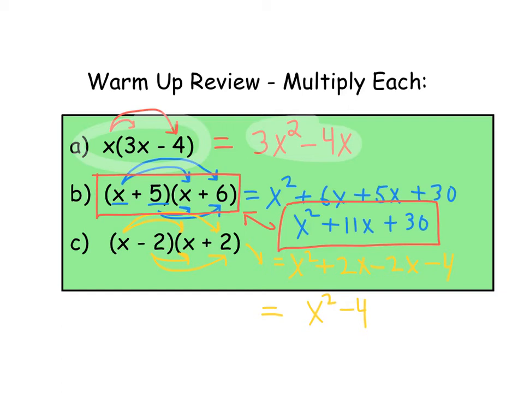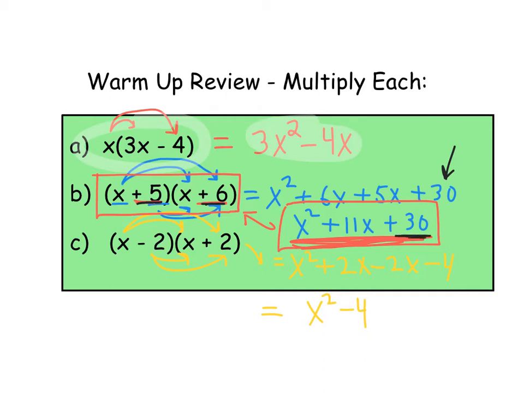Okay, so I want to focus in on part B. I know there's a lot of writing on the page here, but on part B, if you take a look, our answer was x squared plus 11x plus 30. Take a look at the factors: they ended up being x plus 5 and x plus 6. Okay, do we see where the 30 came from? The 30, when we did our FOIL, was the last thing. That was just the 5 times the 6, right? So I know that 30 was the 5 times 6.